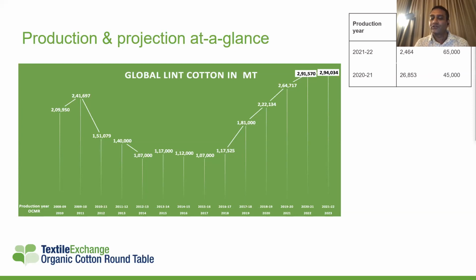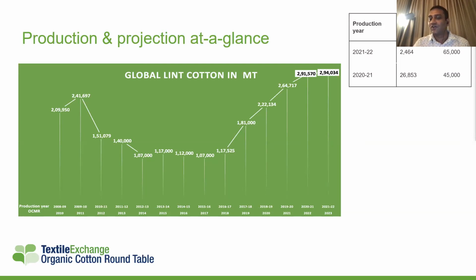Now, if we also think about what we need to do next, it is about the projection. The projection cannot be changed overnight. As I have explained, to convert land into organic, we need 3 years. So if we start something in 2020, we will get organic by 2024, not before that. So I strongly urge to build the demand. We have built the demand, but we have not built the capacity. To build the capacity, we need to work on the actual forecasting. We need to work on what my strategy is, how much cotton I want to source as organic.